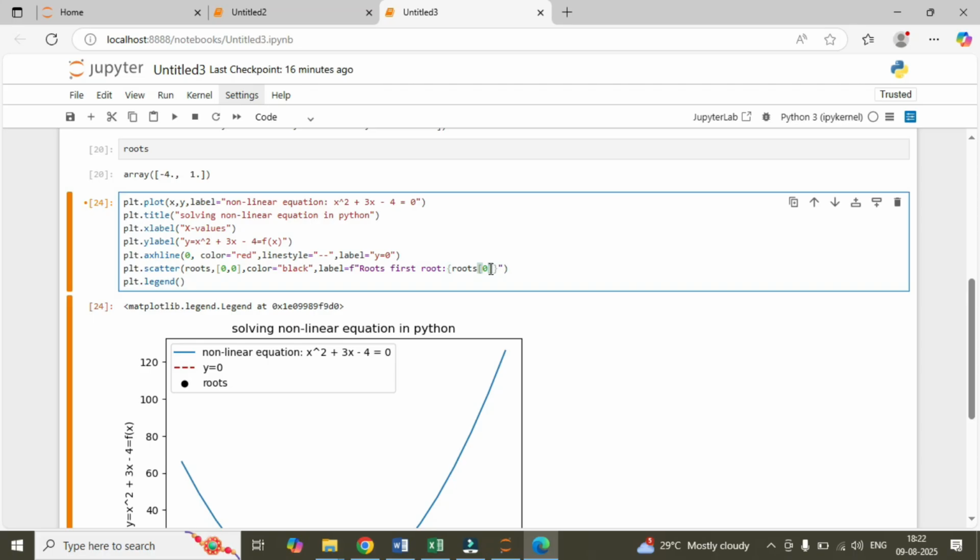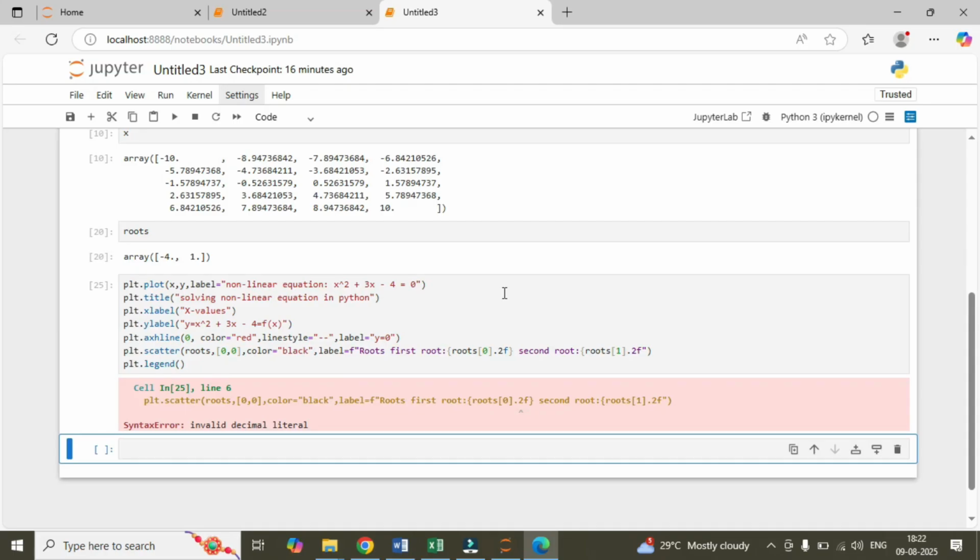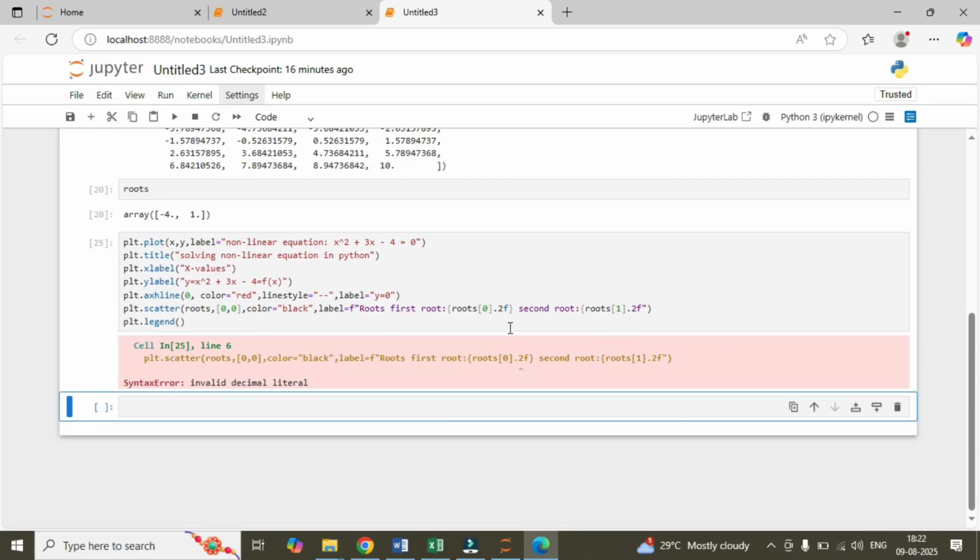For that, .2f. And again go to the symbol, and again the second root, then again roots 1. Again I want 2 fraction, .2f. Okay, let me execute. Whether I made any mistake, let me check it again. Let me check with the manual also.